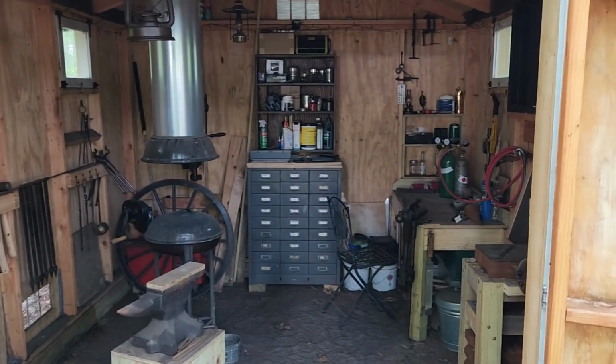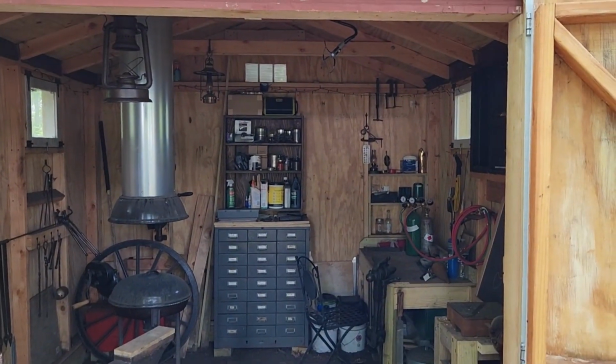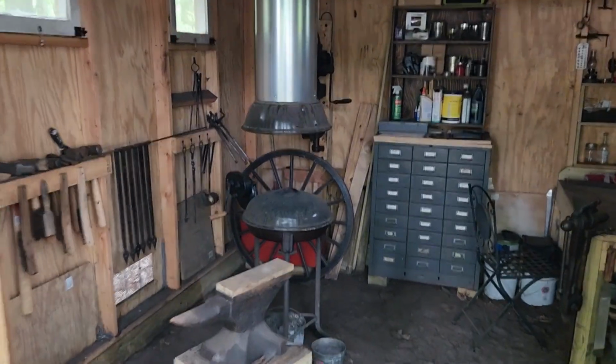So here we are. This is the shop. It's small, only 10 by 10. Built it about 3 years ago, almost. Coming up on that in a few months.